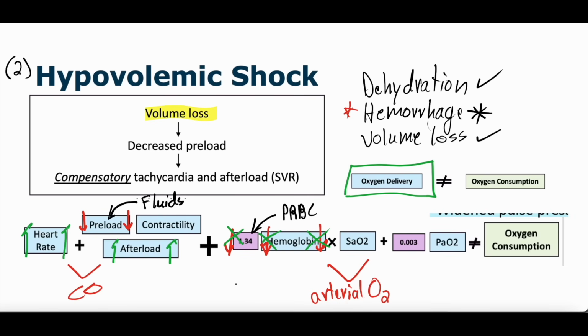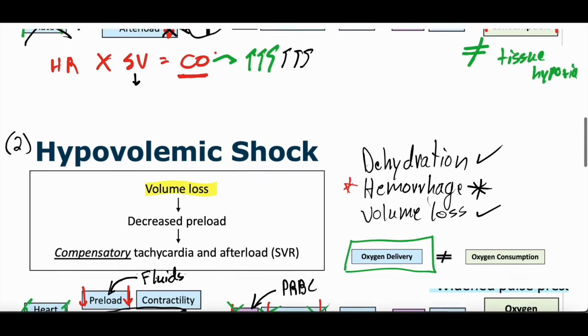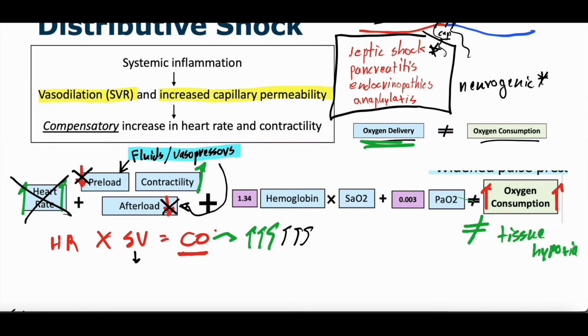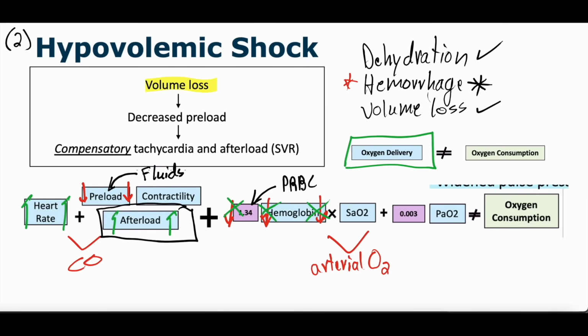Why in hypovolemic shock are vasopressors not really a good solution? What do vasopressors do, right? Vasopressors would increase afterload, but your body's already compensating by increasing the afterload. So giving vasopressors doesn't really help this condition that much, because the compensatory mechanism going on here is increasing afterload. If we go up to distributive shock, we said, let's give vasopressors here, right? Because in distributive shock, you get vasodilation, you get a low afterload. So giving vasopressors will increase that afterload. Whereas in hypovolemic shock, your body is already increasing the afterload, right? You don't have vasodilation here. This is simply you don't have enough fluid, whether it's because you're bleeding or because you're dehydrated. You don't have enough preload.